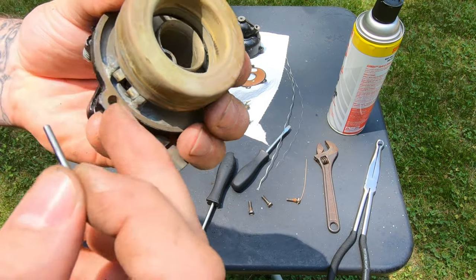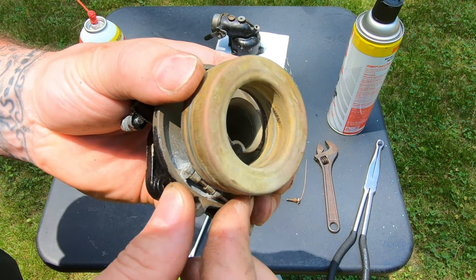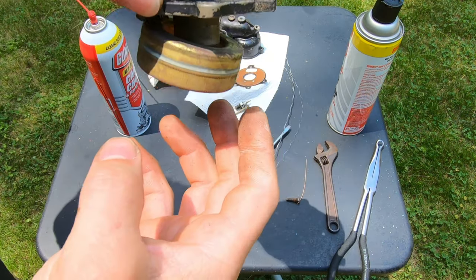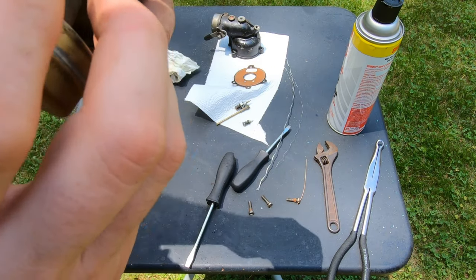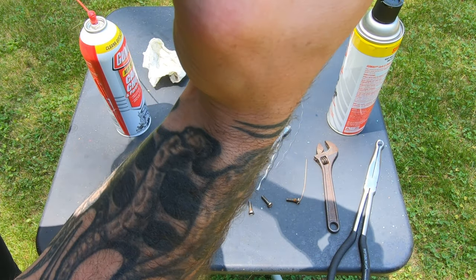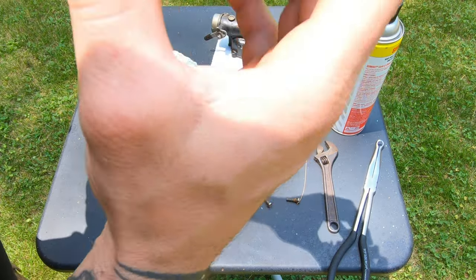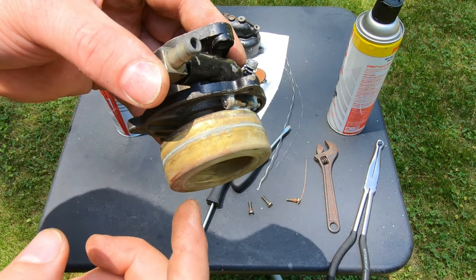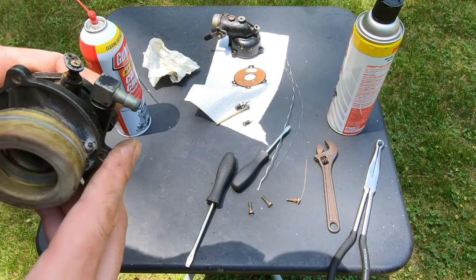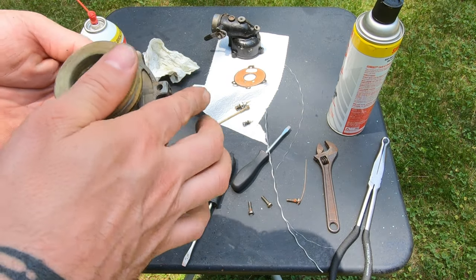So we got our float and our little needle valve back in. We'll put our hinge pin back in there, like that. Blow on it. I just want to make sure, kind of blow in there and make sure that it actually shuts off. It seems like it's pretty low though. Maybe that's how it's supposed to be. So there's that.